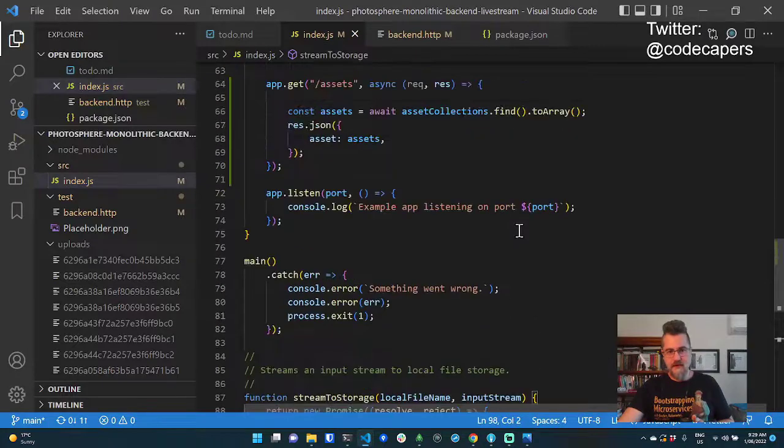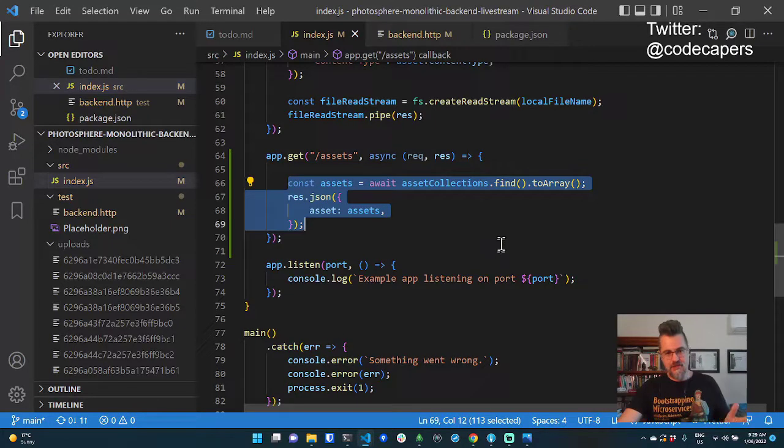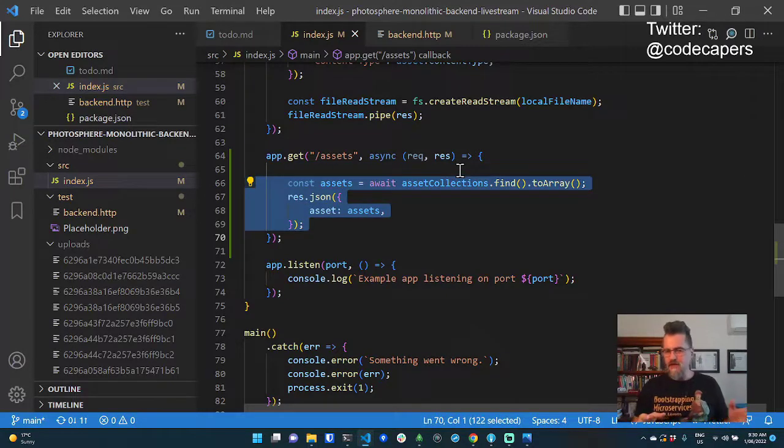Another thing that's missing here, that you might have noticed if you've had experience with this sort of thing: we're querying an entire database collection of assets. That's a bad idea because, what happens when this gets to 100 assets? What happens when it gets to 1,000? What happens when it gets to 1,000,000 assets? What we're missing here is some sort of pagination, which we should definitely have by default. We shouldn't ever return a full collection worth of data to the user, because that's a time bomb waiting to go off in future, probably in production when actual customers are using your product. So you definitely want to add some sort of pagination here.